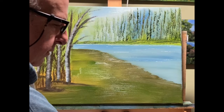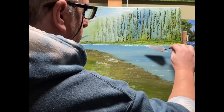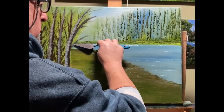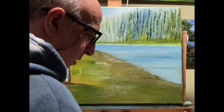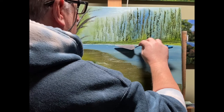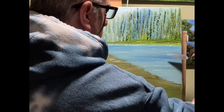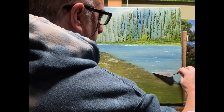Try to keep these straight too, but these aren't as crucial because waves of the water go all over the place. I want this right up on the edge. So it's clear cut where the water and the land meet. I hope my shoulder and everything's not too much in the way. You can see that. There we go. Okay.